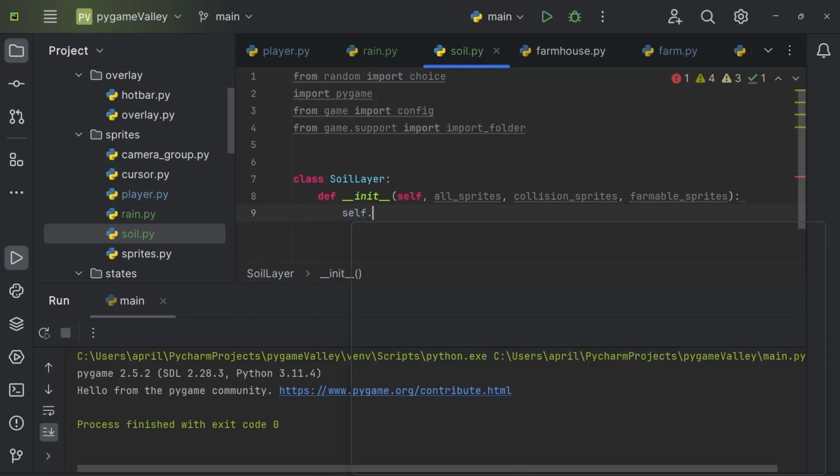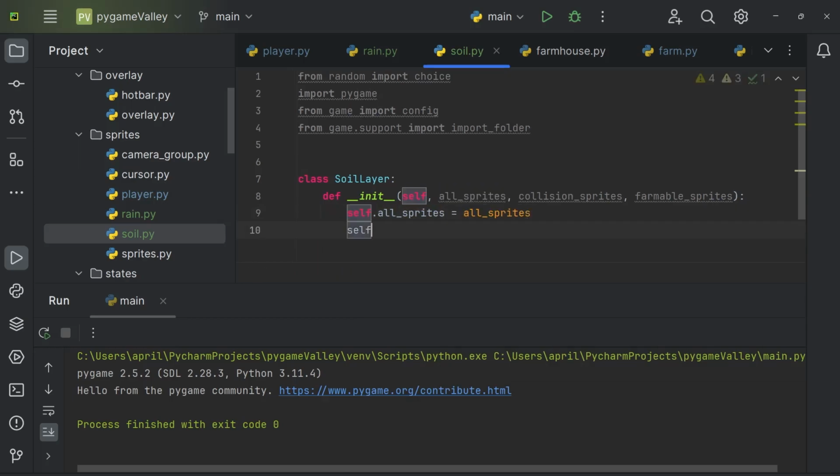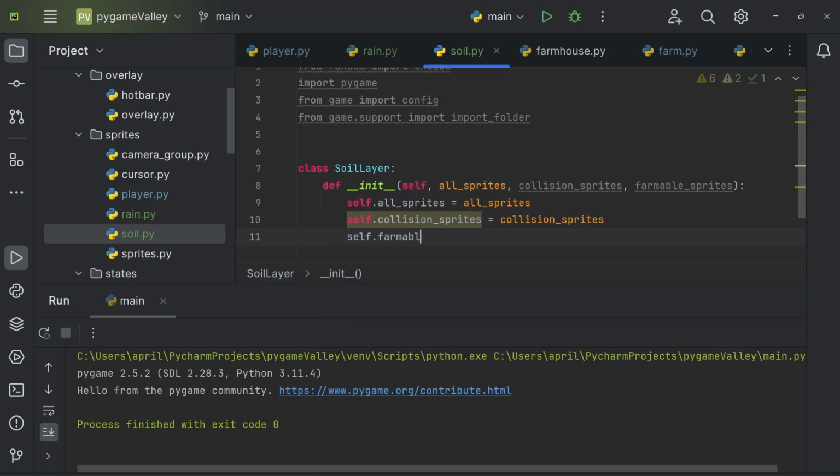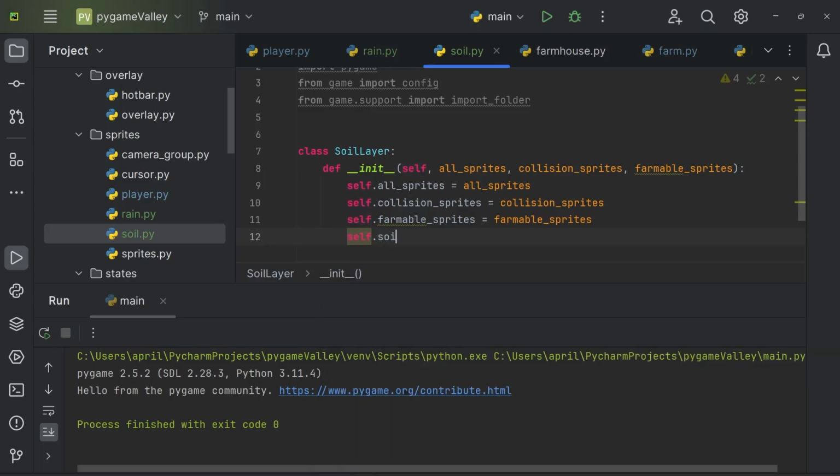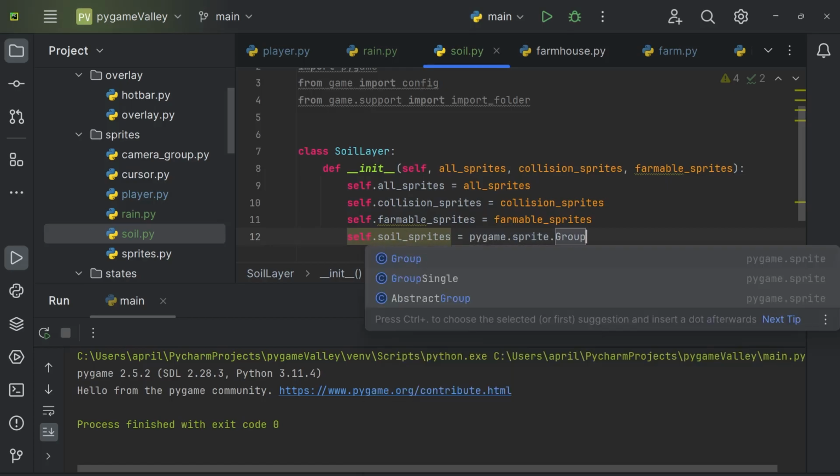So we're going to do self.allSprites is equal to all sprites. Self.collision sprites is equal to collision sprites. And self.farmable sprites is equal to farmable sprites. Then we'll do self.soil sprites is equal to pygame.sprite.Group.